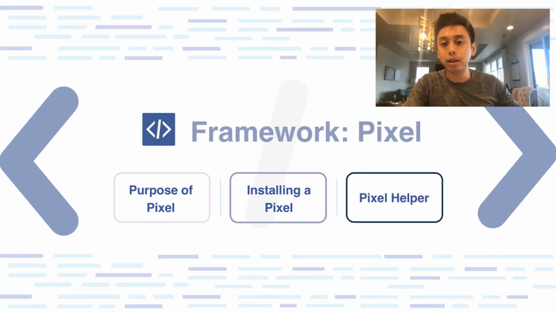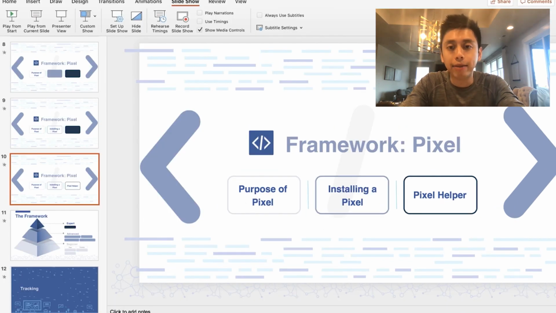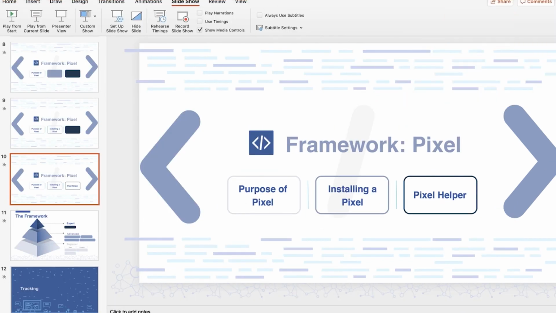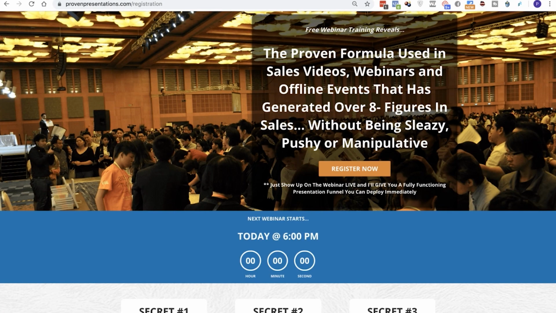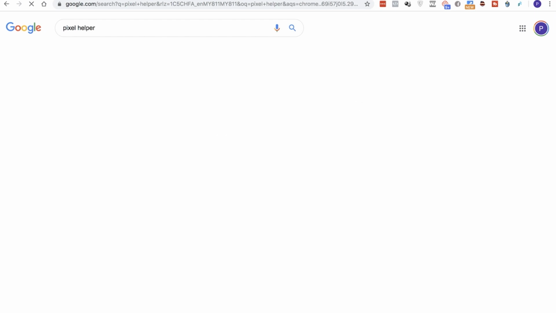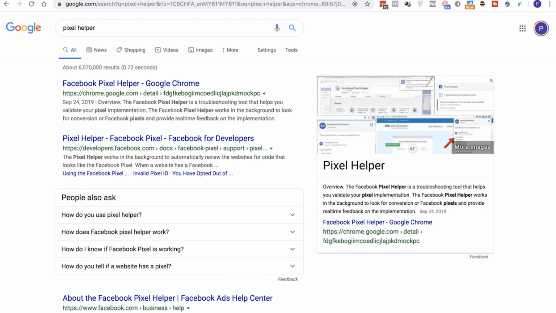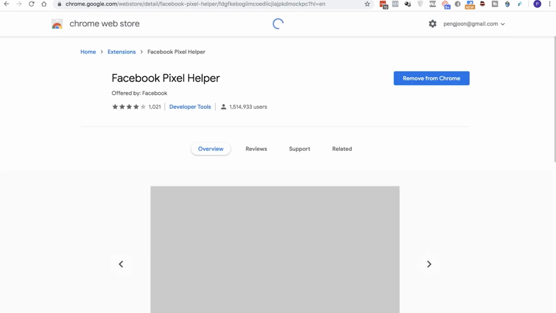So finally, one of the things you want to do to make sure that you've installed your pixel correctly is to use this free Google Chrome plugin called Pixel Helper. How that works is you just go to Google and type in Pixel Helper, and you can see that there is a Facebook Pixel Helper for Google Chrome.